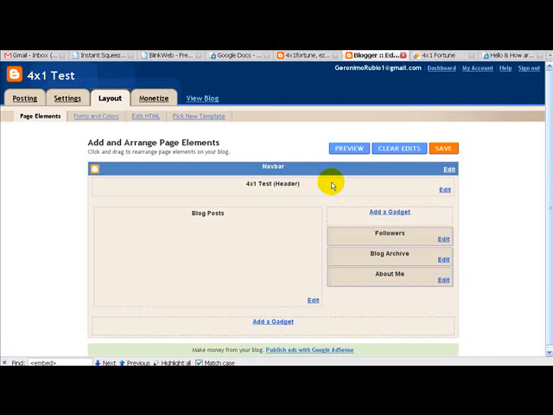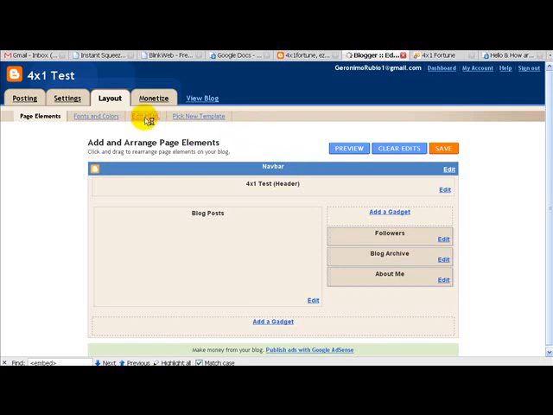Now, one thing about Blogger is that it puts a nav bar in the top. Now, that nav bar in the top, if you're actually doing affiliate marketing or if you're doing network marketing, you're going to want to get rid of that nav bar. Number one, because there is a spot up at the top of the blog that says flag this blog. You do not want people to be able to flag your blog.